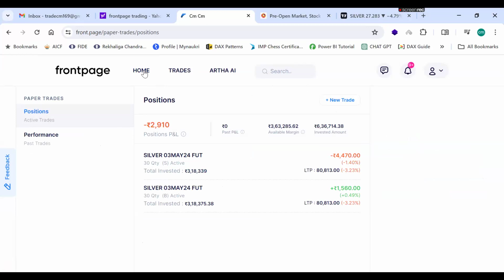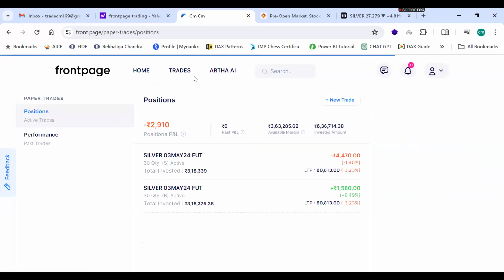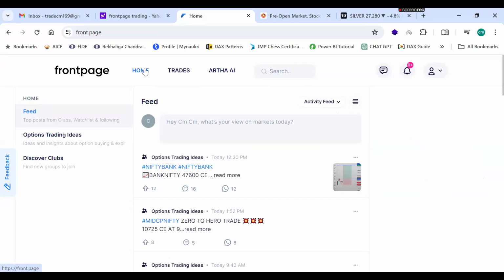Do you do algo trading also? Are you doing algo trading also? Algo, what does it mean? Algorithm trading? Algorithm trading, I don't understand. Please, I don't know the technical words. Normal trading.